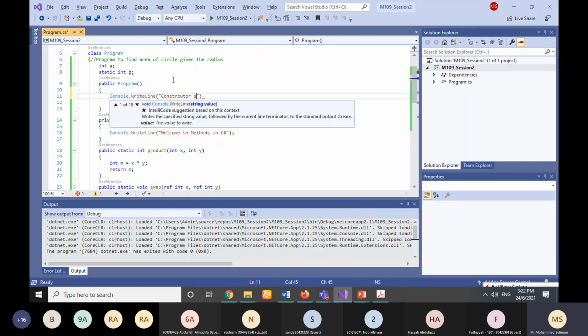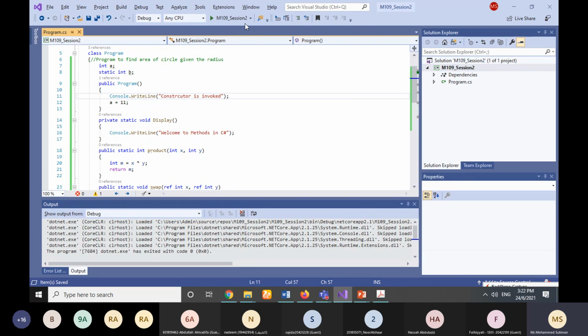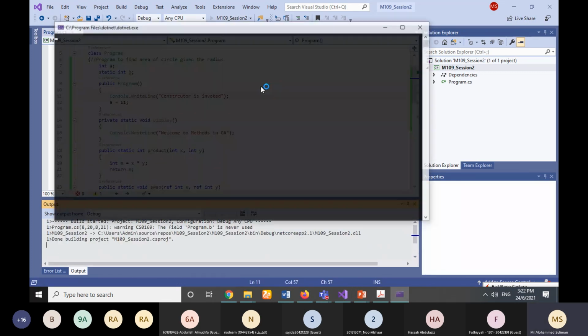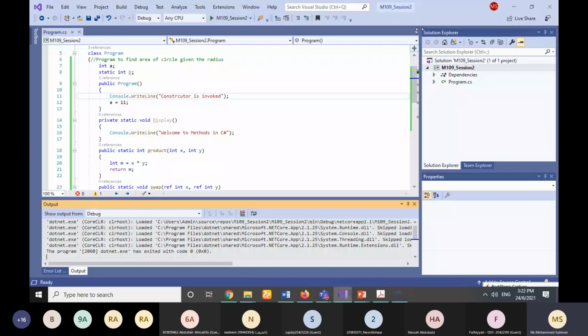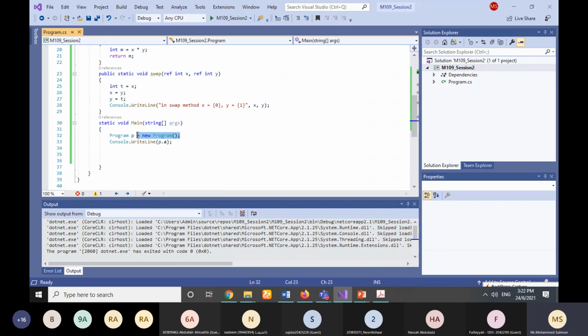"Constructor is invoked." So you can see here the constructor is invoked and then we have the a value for p.